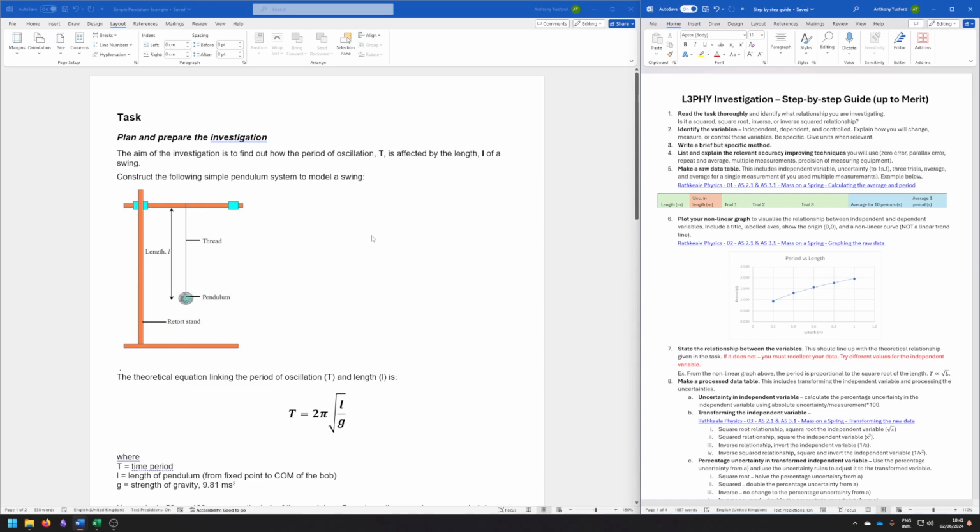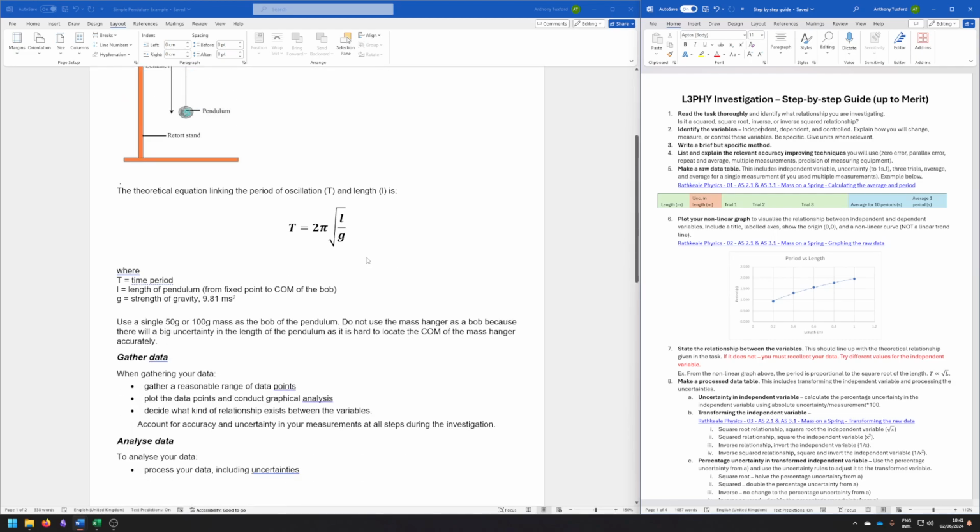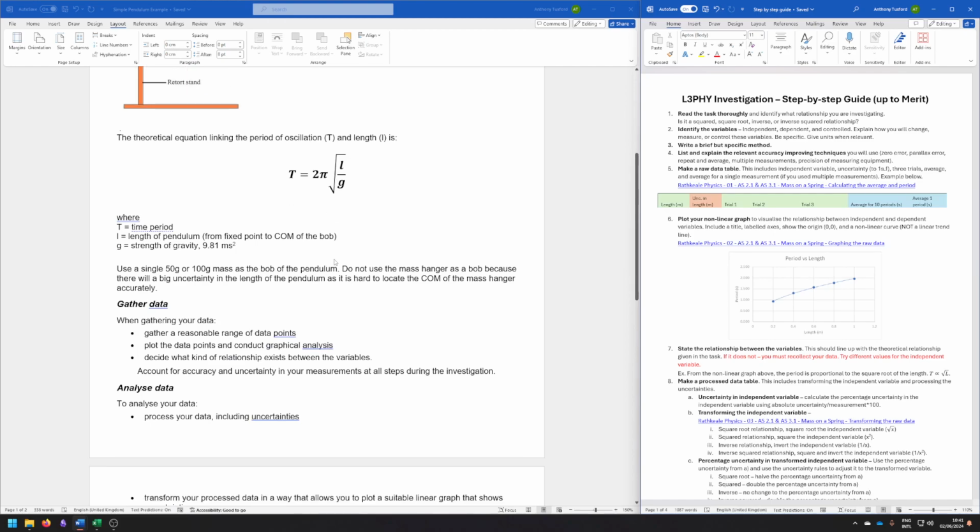So this video will be quite long, but it's worth rewatching a few times, and I recommend while you're watching it, taking notes as well as finishing off one of your own practice investigations at the tricky steps. So the task we're going to look at today is the simple pendulum, right? It is a simple practical, so it won't get in the way of our analysis.